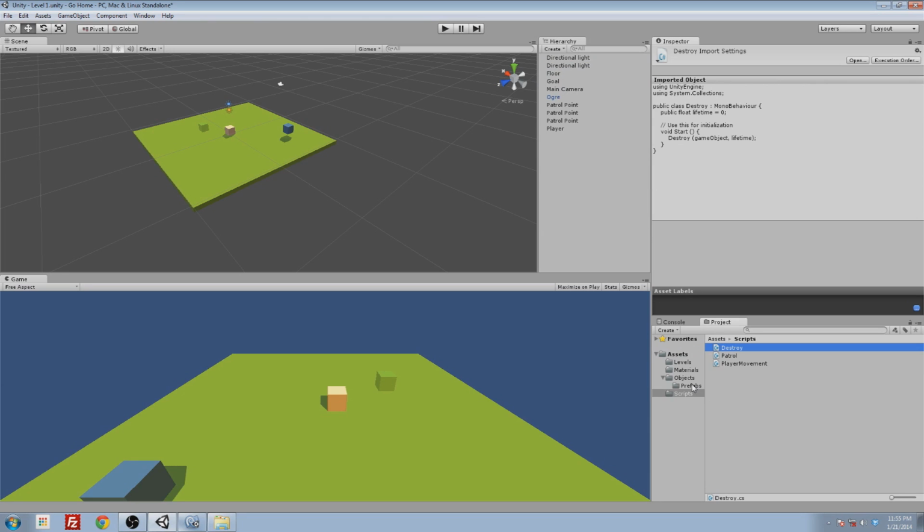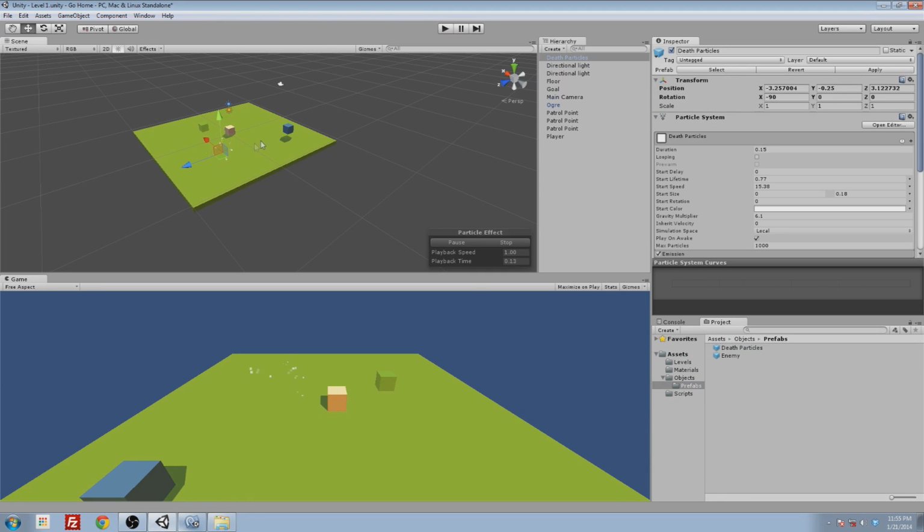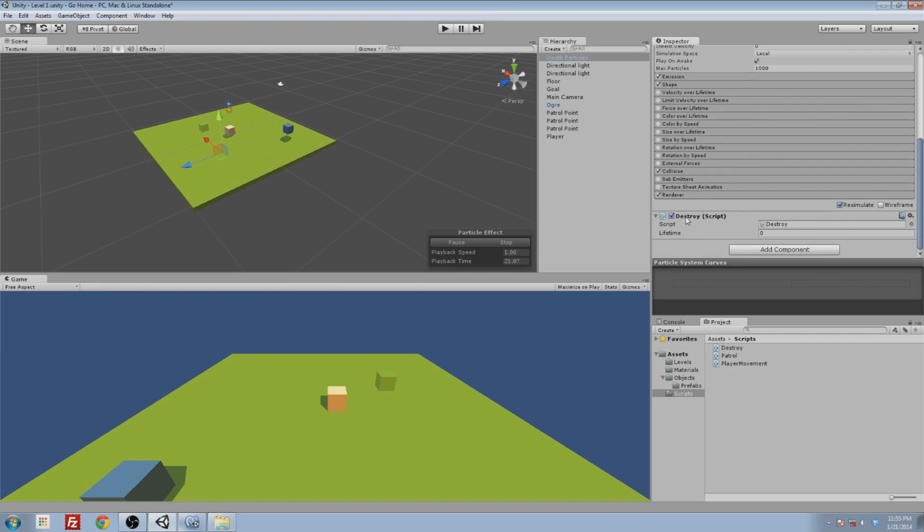Oh, first of all, let's go to our prefabs. I want to drag another version of the particles out. Go to my classes again, and then grab the destroy and just drop it on death particles. Now down here we have destroy the lifetime. Now I can set this to equal what we would expect the particles to do. After a certain amount of time, all the particles disappear anyway, and we can extend that lifetime as well.